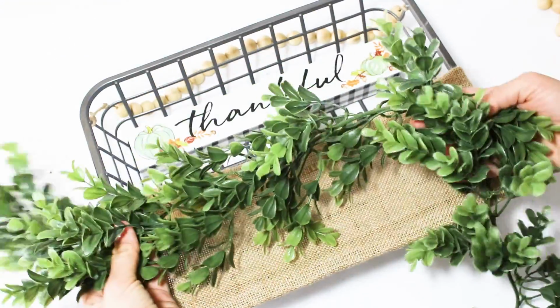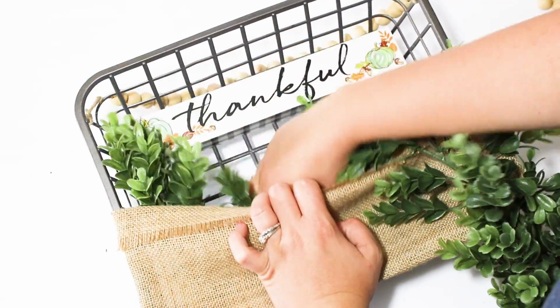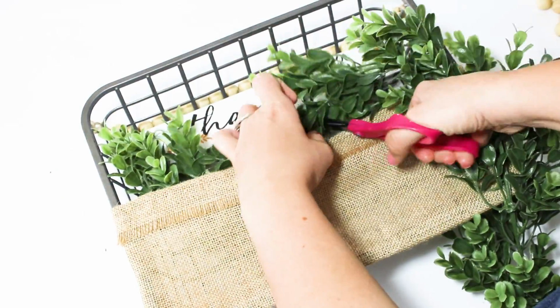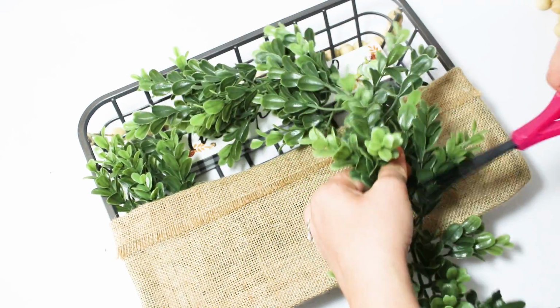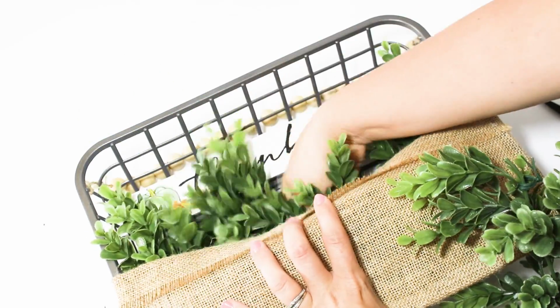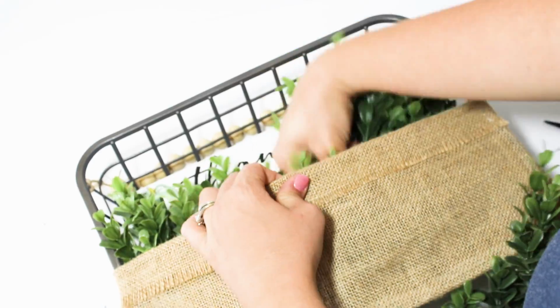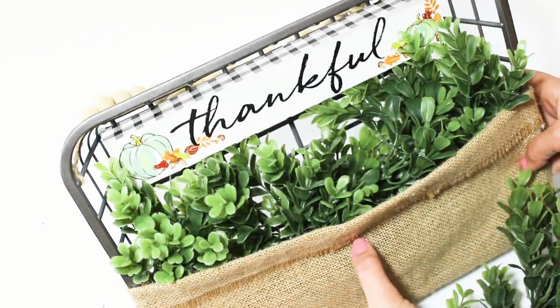If you don't want to spend the extra money, you definitely can hang this with nautical rope or some type of Dollar Tree ribbon. Also, I always pick up these long greenery strands from Hobby Lobby as well, because you get so much more greenery on there than spending $1 at the Dollar Tree for less quality greenery, or going to Walmart and even spending a few dollars to just get one stem. So these are way better priced at Hobby Lobby.